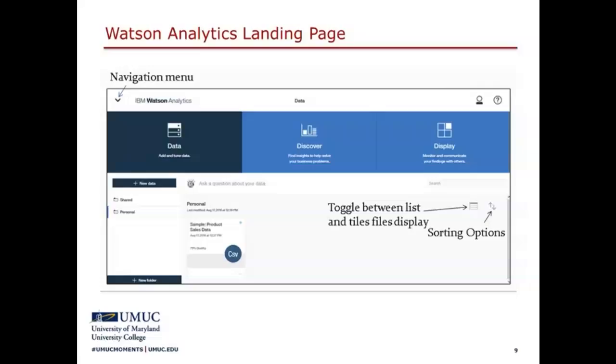Here in the middle panel is where your data is. Each tile represents a data set, and I'll show you the toggle button, how you can toggle between different layouts. I'll show you when I start actually showing the application. But at this point, remember the workflow. We import the data, we do the model, and then we present our findings.